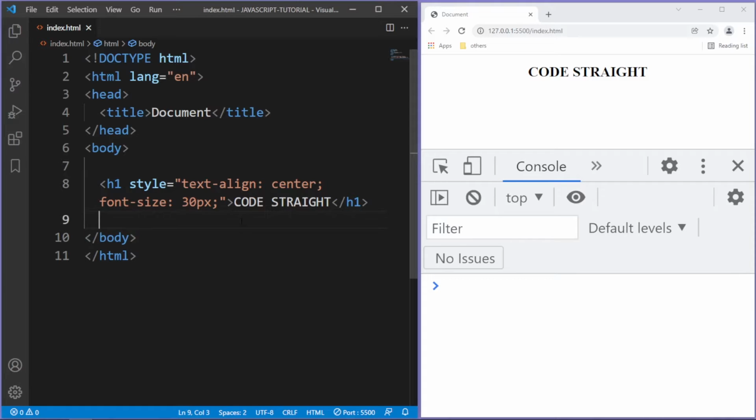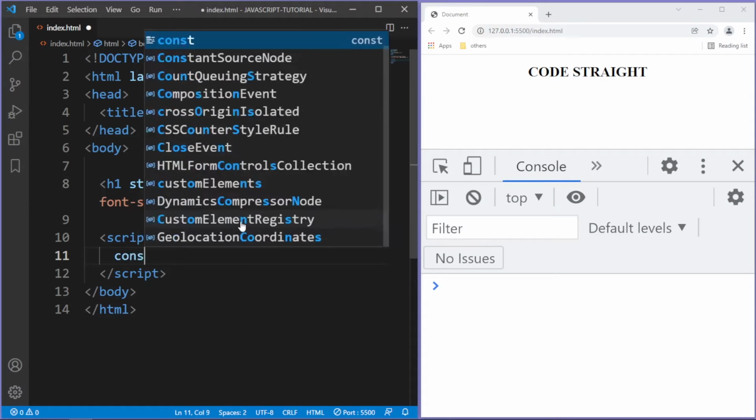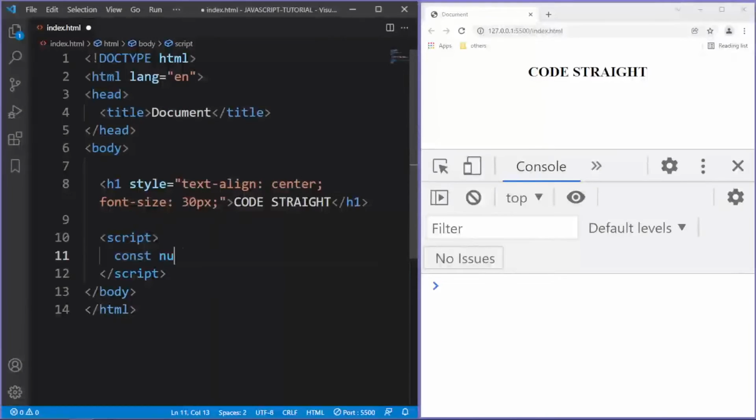Let's come in here and type a script tag, and within the script tag I'm going to type const numbers equals, within square brackets, 45, 4, 9, 16, 25, and a semicolon.